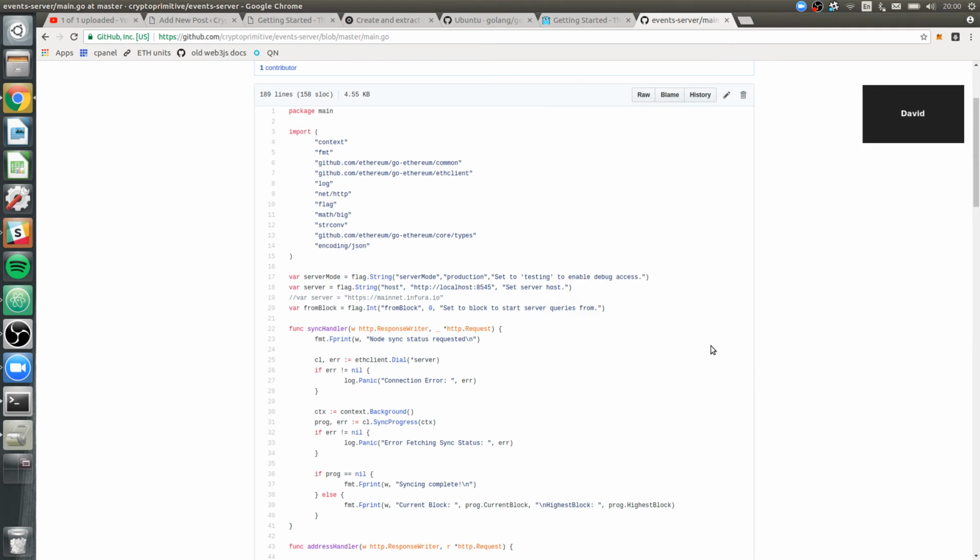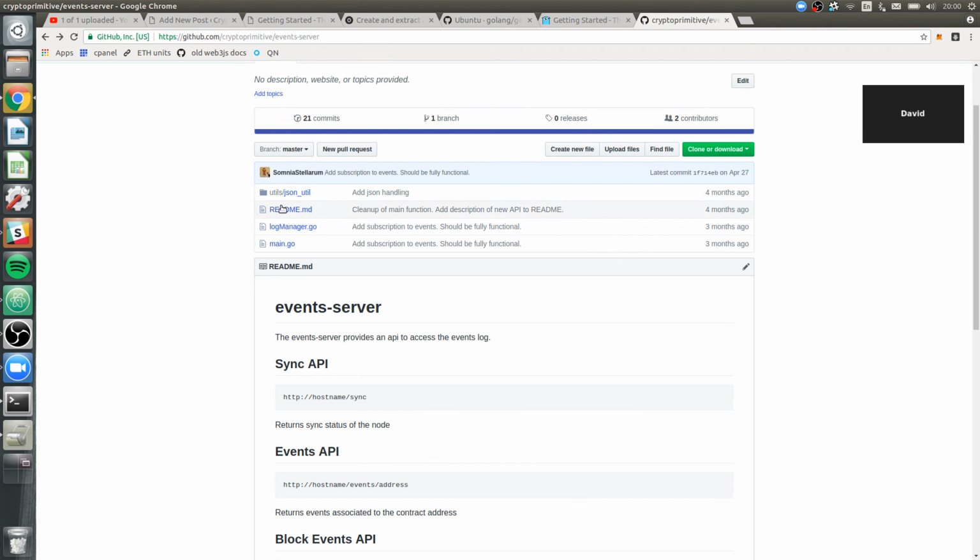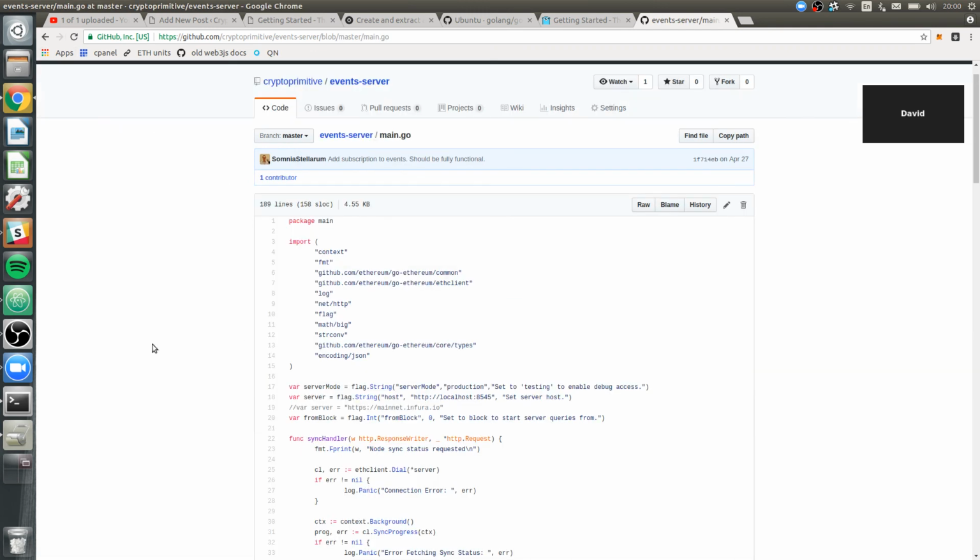If you go to the source code or the GitHub page, and then you go to cmd, there's a bunch of different commands in there. One of which is Geth, and so Geth is like the node.